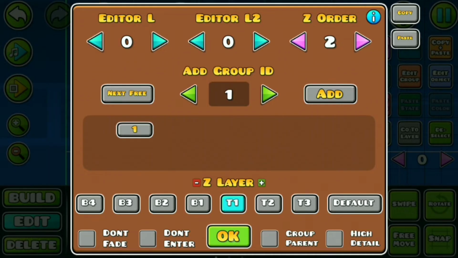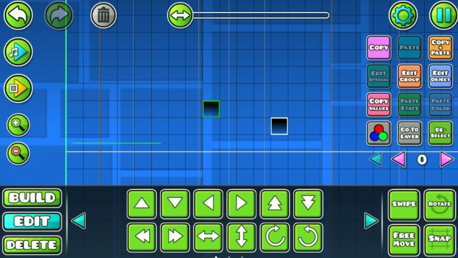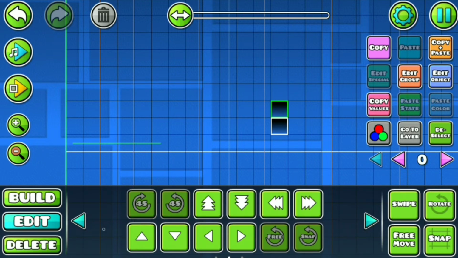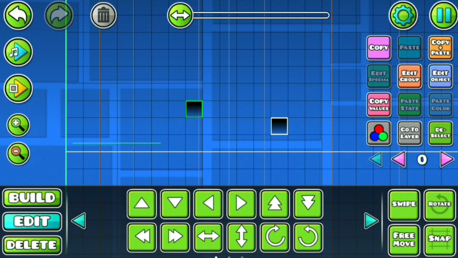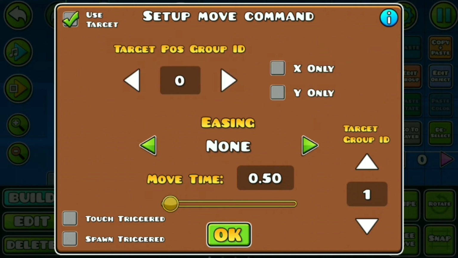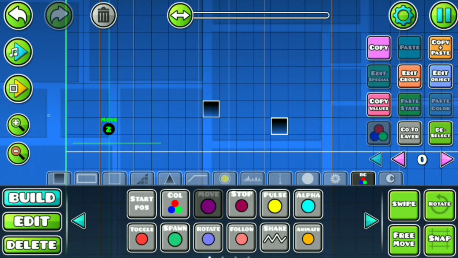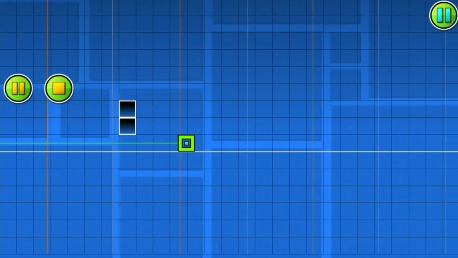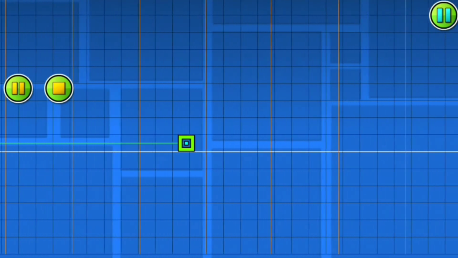Second situation, I have the exact same objects, groups, n and n+1. But now, the only variation is in the x-axis, minus 40 points behind the n target. I'll do the same, I select the useTarget box, place the group values in their corresponding places, but I don't want any variation in the y-axis. So from the 2 boxes next to the target position ID, I select x only, so the movement will only reach the n object to its x position, not both.